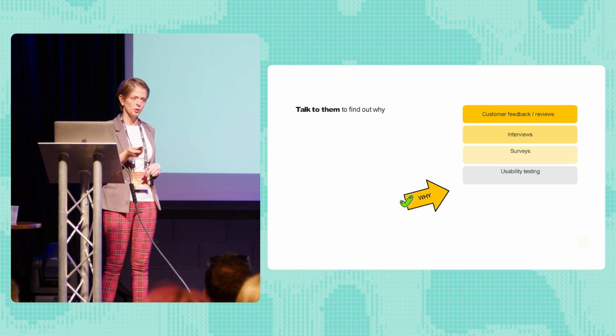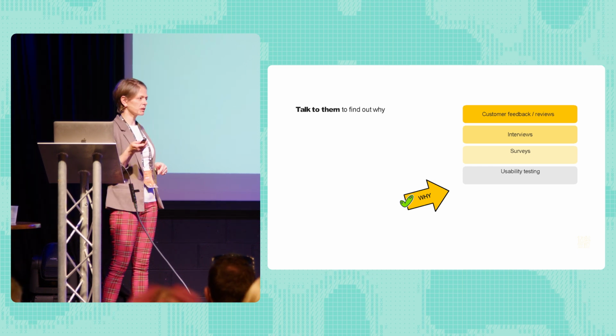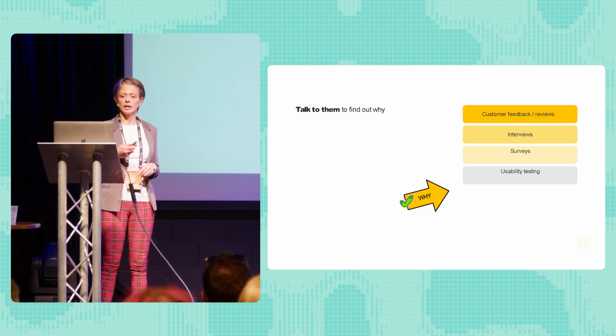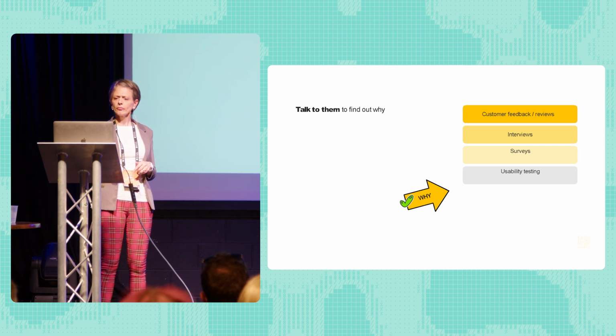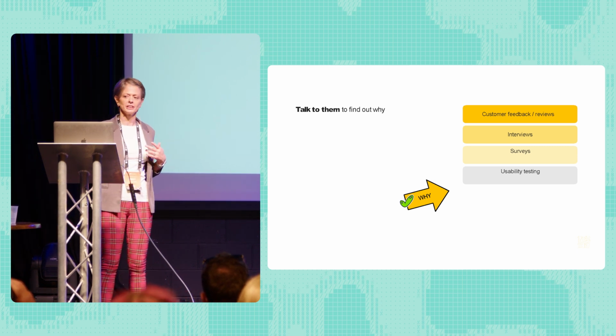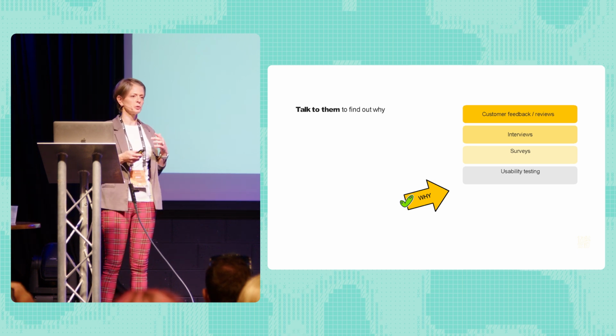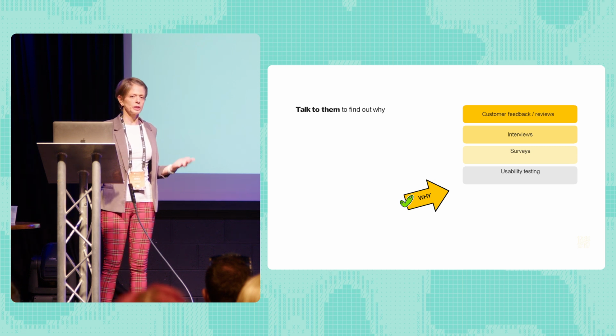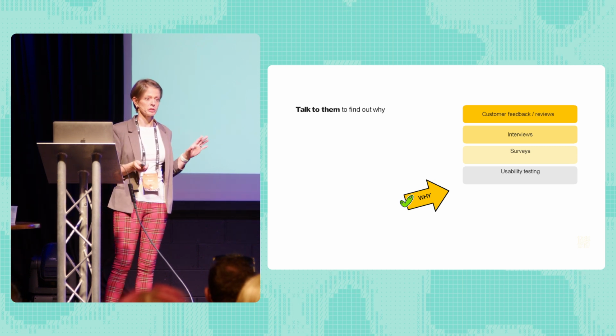Interviews are not a one and done though. The best companies talk to their customers regularly. And you only need a handful each month. It's not a daily occurrence. Talking to customers regularly not only helps you work out which products and features are important to them, but also helps you elevate your messaging. And remember to use their words, okay?